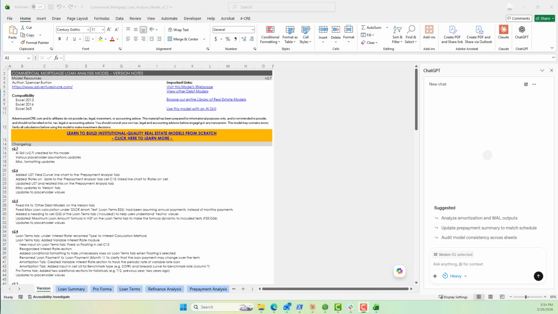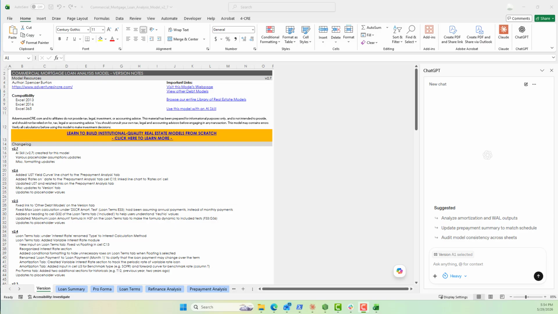All right, let me share another agent skill, Claude skill, AI skill, whatever you want to call them. This one we built for our commercial mortgage loan analysis model. If you're an Accelerator member or an AI Edge member, you probably would have seen us build this skill. We shared that as part of one of our AI lessons. Here, we're going to see the skill in action, and this skill is bundled with this model, and you can use it to help you either understand the model or to use this model more efficiently.